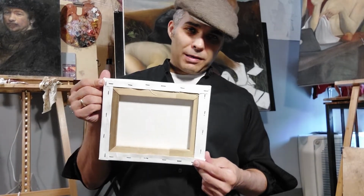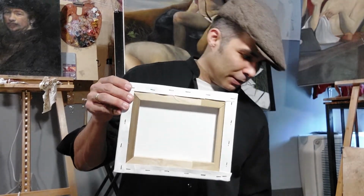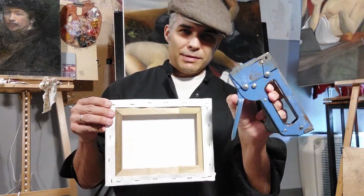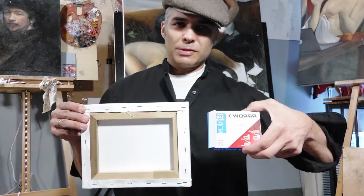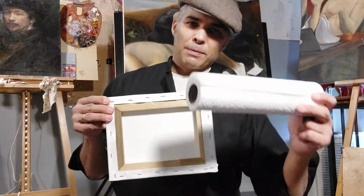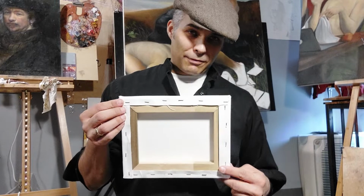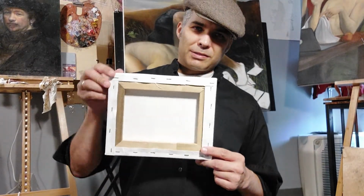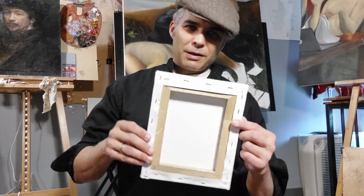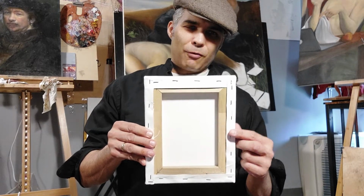And in much the same way, pretty similar, I was able to stretch it. I used basically canvas pliers like these, and I used a staple gun. I used T50 staples. I used a water bottle filled with purified water and some paper towels, and basically stretched it much in the same way that you would stretch canvas. Pretty easy, just stretching and stapling each corner opposite to one another, spacing it apart evenly, about an inch on this little small stretcher bar from one another with the staples.